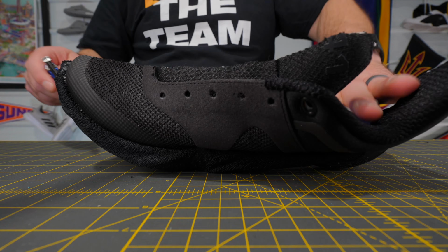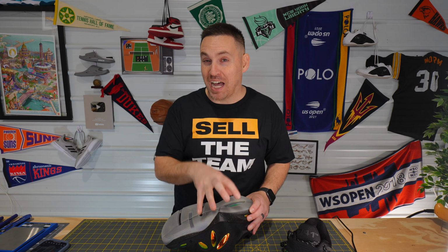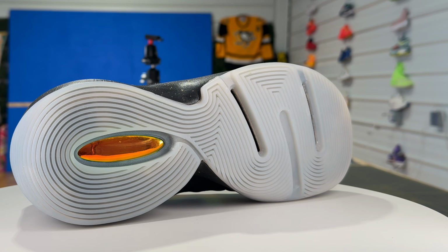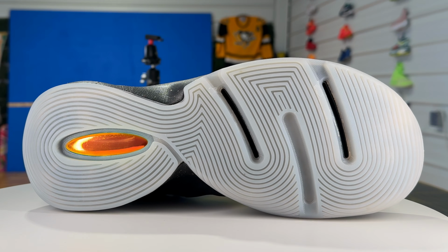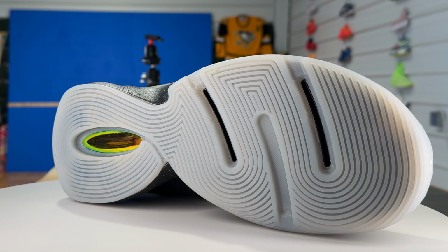But getting into the outsole tread, honestly my favorite part of these shoes, and I think one of the best outsole treads I've seen in terms of design. It's so simple, but so well thought out. It's just simple linear treads of rubber that snake along the shoe, but it's rounded off on the medial side and then squared off on the lateral side. So rounded off medially for an easier, fluid step to step, then more jagged on the outside, or more squared off, for more stability. It's fantastic. Or more stopping power too.